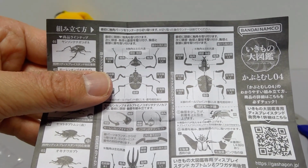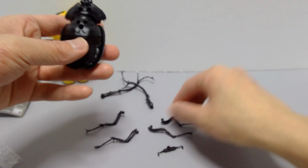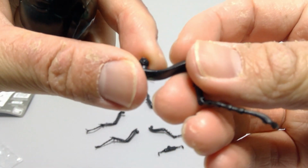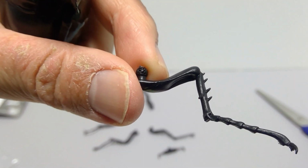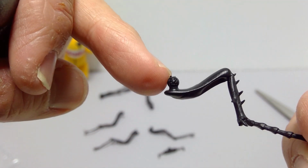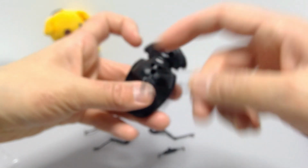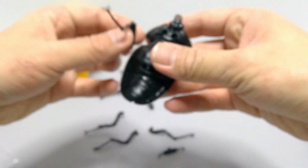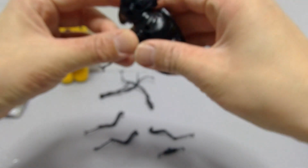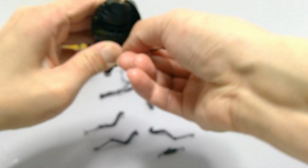Let's see here. So it says the legs. Yeah, so it does have 1, 2, 3 with 3 on the bottom. So let's go with the bottom ones. I'm guessing this one. So it's written here on the ball joint. Let me just focus it. There we go. So as you can see, right here, R2. So R2 would mean right side 2 up here, and the legs face downward, so like that. Stick it out, and the ball joints, just push it in like so.